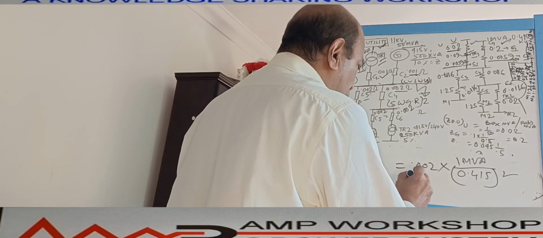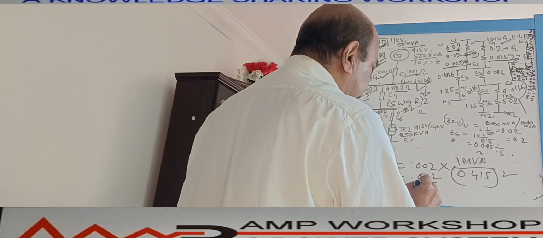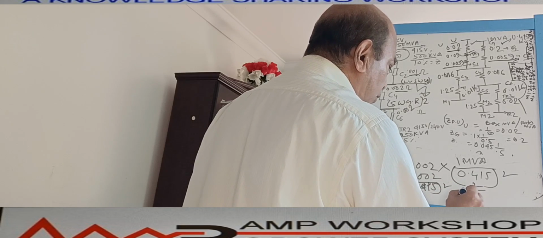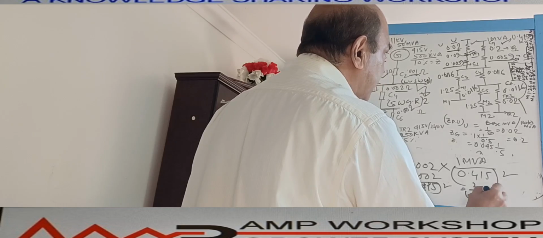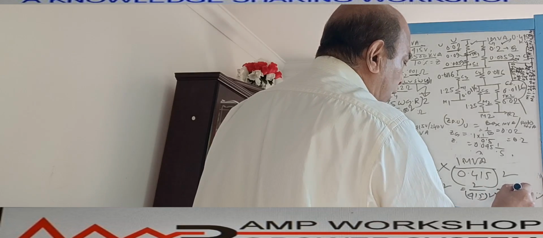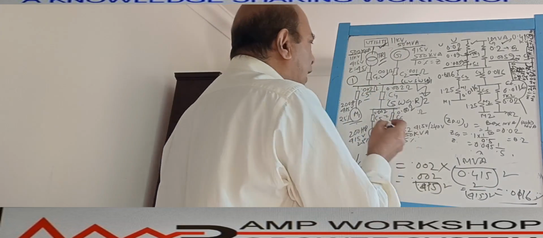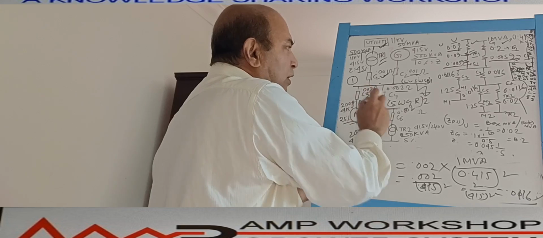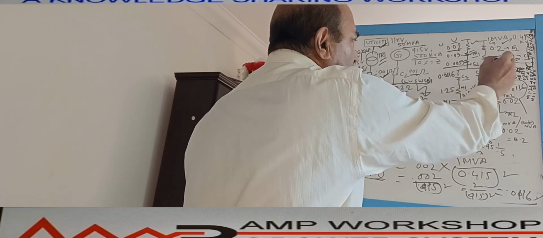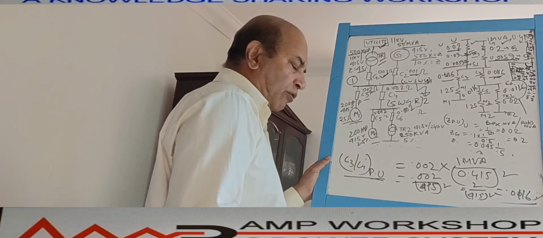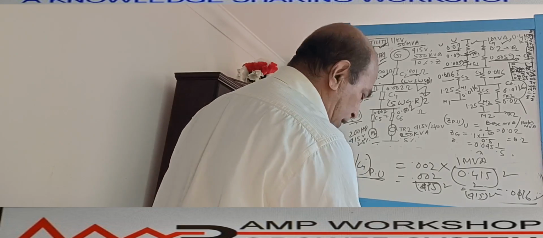That is equal to 0.002 divided by 0.415 squared. So that is equal to 2 by 415 squared. If you calculate this, this value will come, 0.0116. It is simply double of this. You see, it is 0.001, it is 0.002, it is 2 times. So if you multiply by 2, you will get 0.0116. That is the cable value C3, C4, right?